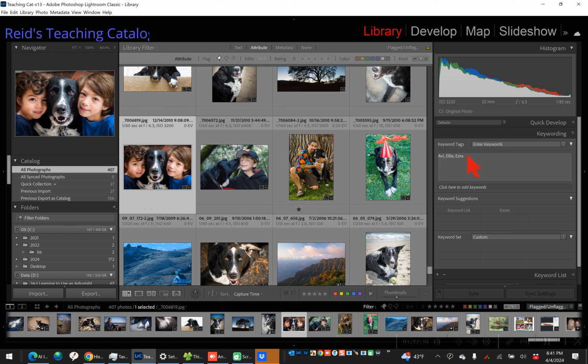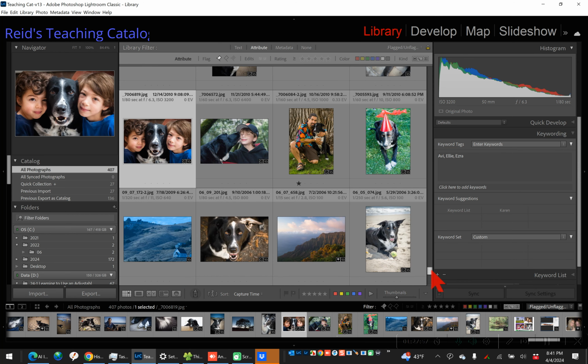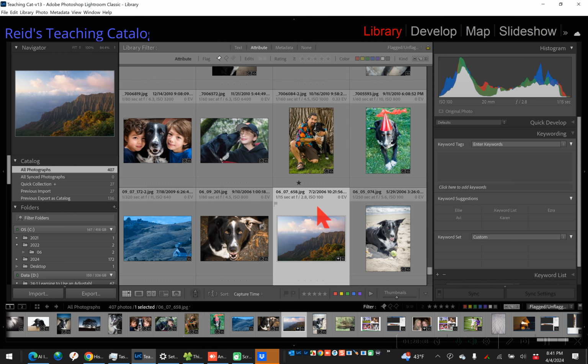And then the last way that I'll keyword is simply by manually selecting an image and then typing in the keyword. I will do this for images that I don't have enough of to warrant using the spray can, the painter tool. So if I only have one image in a group of a certain thing, I'll just go ahead and click that.